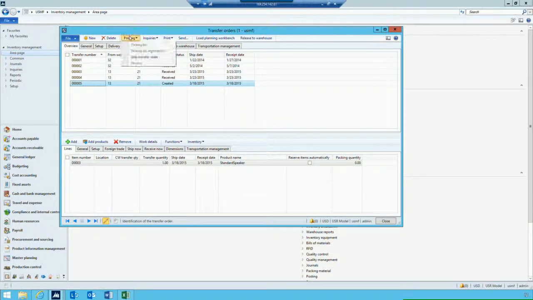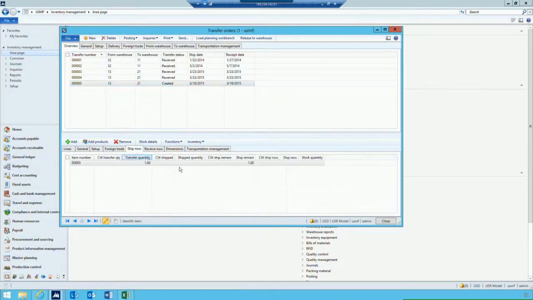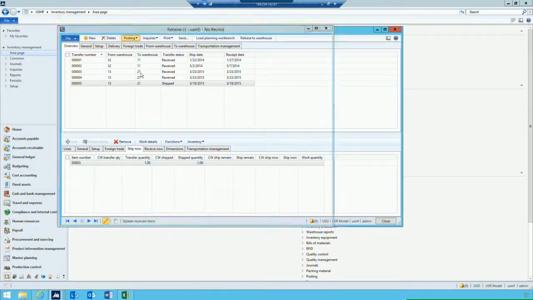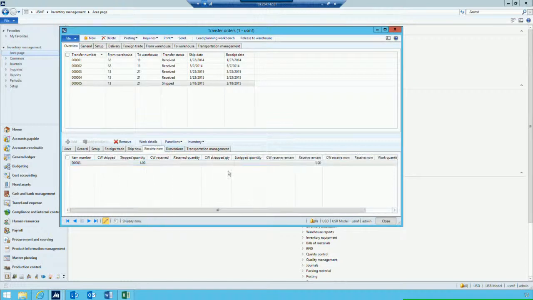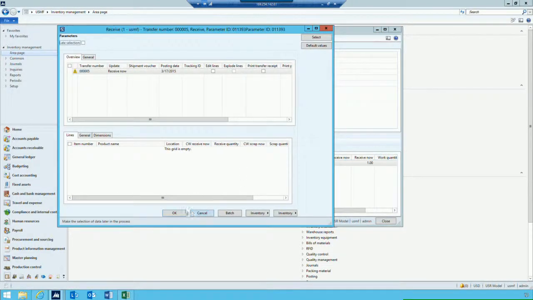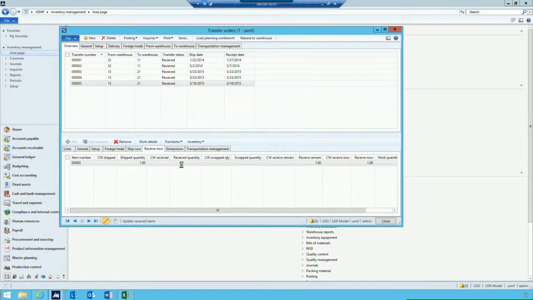So this is a transfer order. We're going to ship one of those across to our production site. So I'm going to ship the transfer order, and we're going to say, OK. So we transferred it, and then we're going to go and receive it into our location. We need to say that we're going to receive one of them. And of course, this is then the transfer. Of course, this would be done by different people at the different warehouses to simulate that movement.